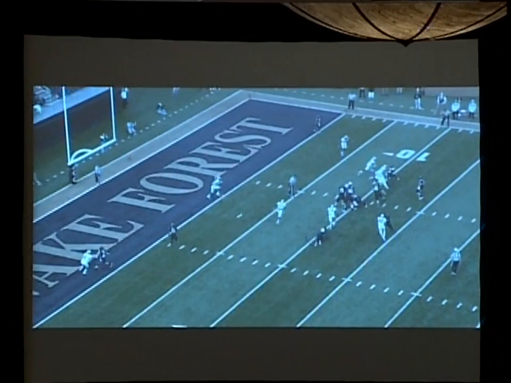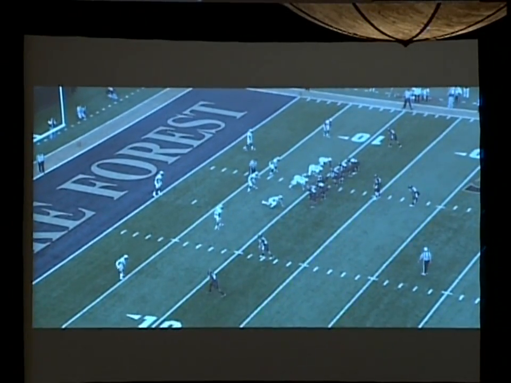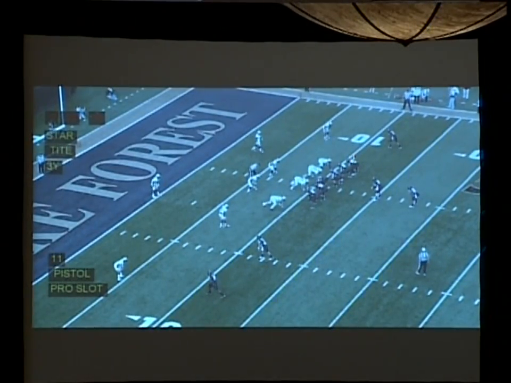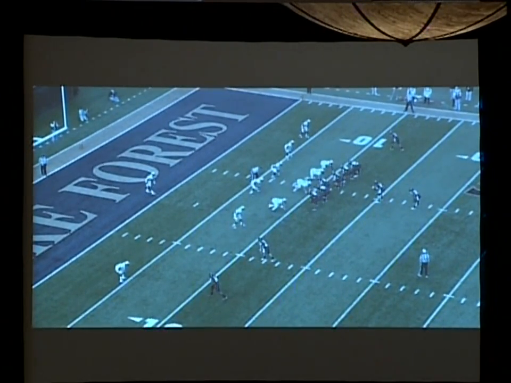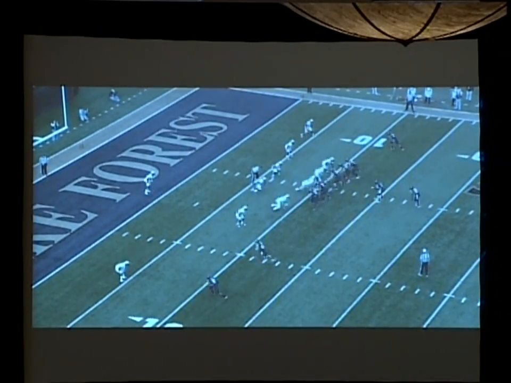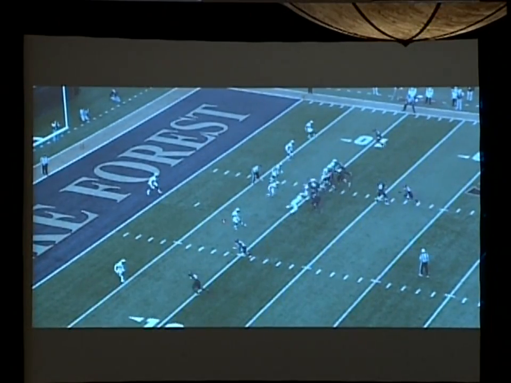Free safety is our D-gap player. We showed a 2 shell, hopefully inviting them into a run situation, and then we stepped our safety down into the D gap. So he's got the D, the end's got the C, the 3 technique's got the B gap, and the linebacker to that side, the Will, has the A gap. The nose has the A, the Mike has the B, the end has the C. This guy's got to be out over number 2.